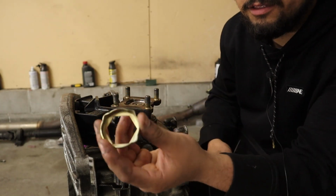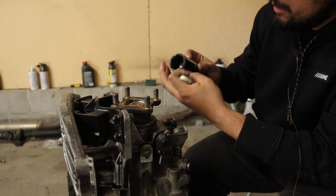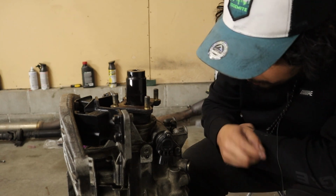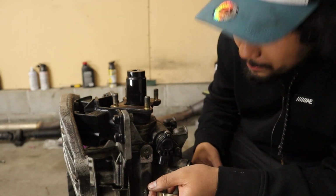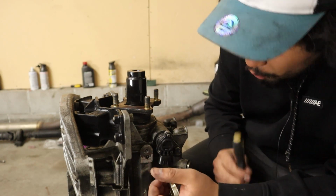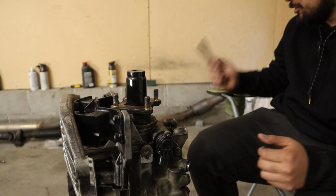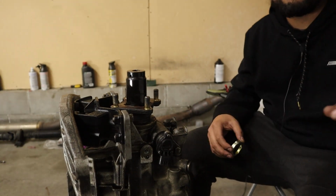It's a little locking thing for the nut, and then I believe this is a 32. So put that, take it off, and hopefully we can pull it off in one piece. Over here, it's leaking some oil, so I know that seal is bad, so we might as well get that seal done since we already have it. So let's go ahead and get that done real quick. Should be a pretty simple process, I hope. We'll see. This whole thing has been a pain in the butt, so hopefully we will be ready to go.